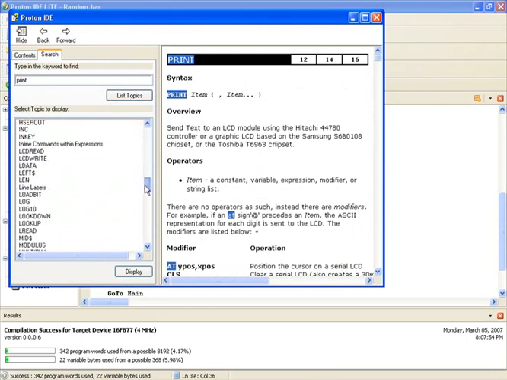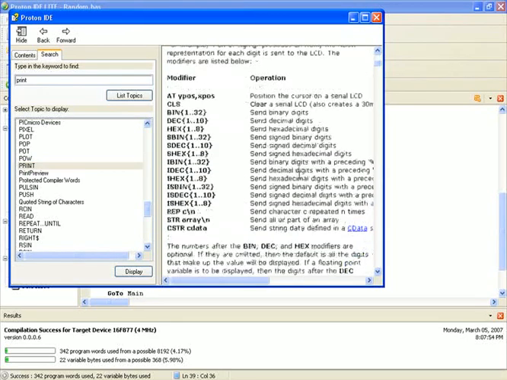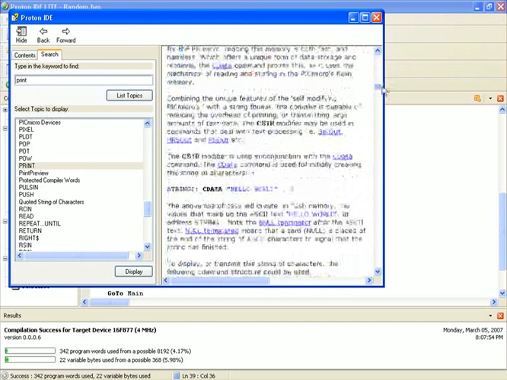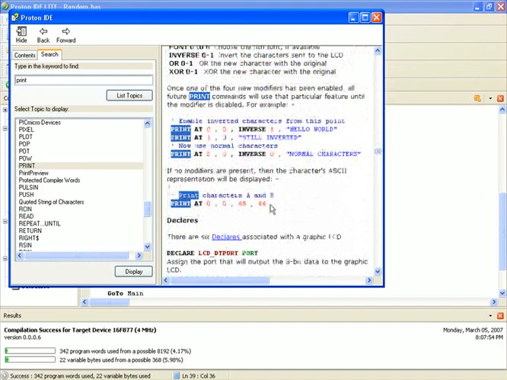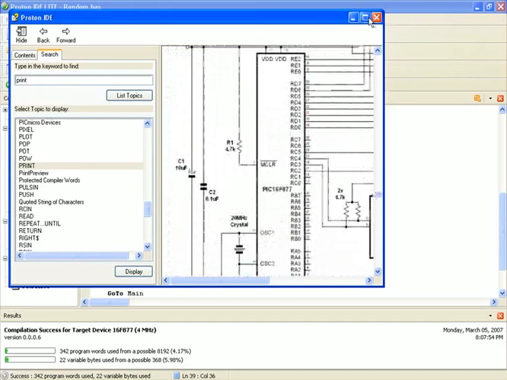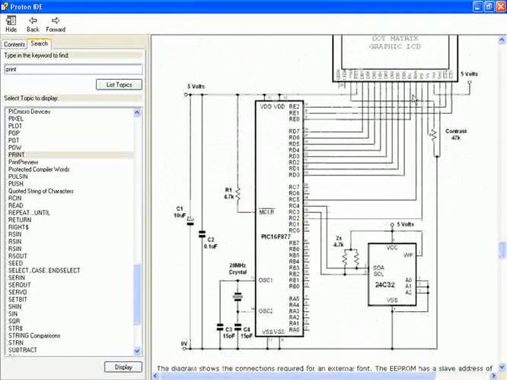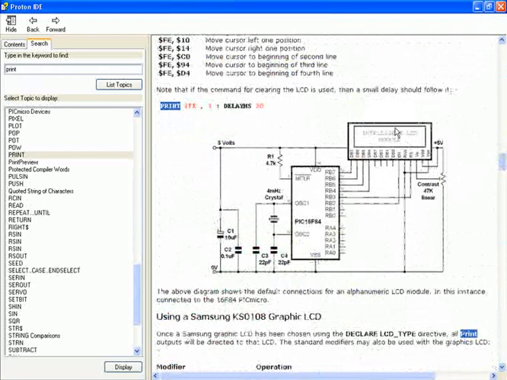So type in print, hit list topics, scroll down and find it, and inside you'll find a wealth of information and examples on how to send data to graphical LCDs, and further down to alpha LCDs. There's even a wiring diagram to display how to wire a PIC Micro up to an LCD, both the graphical and the alpha. Hope this has helped someone.